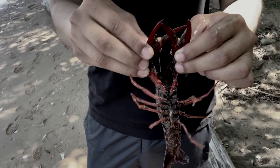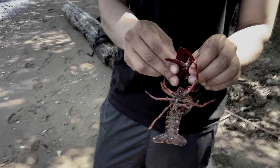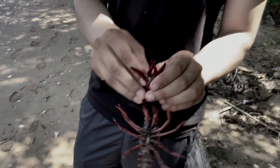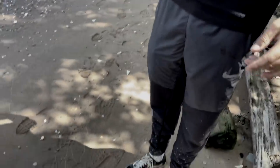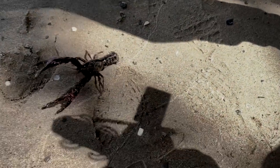Larry the lobster. Put your finger in it. No, bull ain't stupid. He's not going to bite you that hard. He was swimming in that. He's not going to bite you that hard. Look, get his butt. Oh, this pinched me. Don't drop him. It hurt.